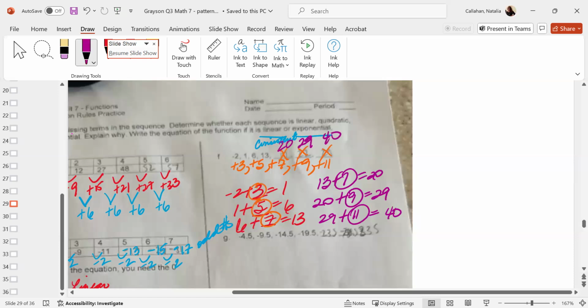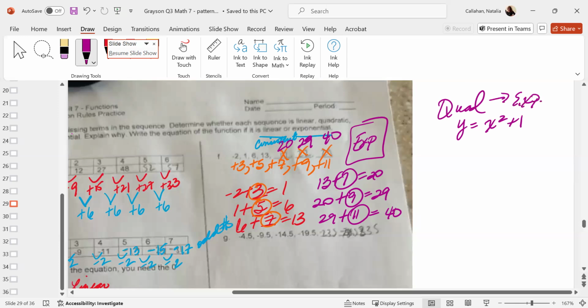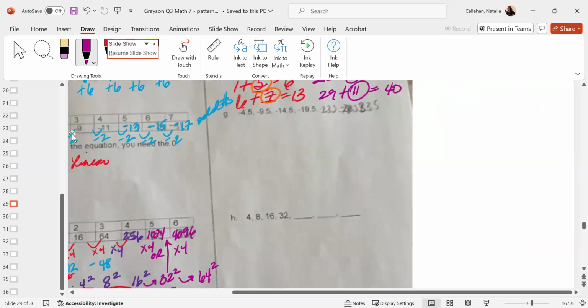Do you now see how you find the patterns? Is this linear or exponential? Linear. It's linear if you're adding the same number. Are we adding the same number each time? So it's quadratic. Quadratic is when y equals x squared plus 1. Quadratic is almost the same thing as exponential. They both involve exponents, okay? And they're non-consistent numbers.